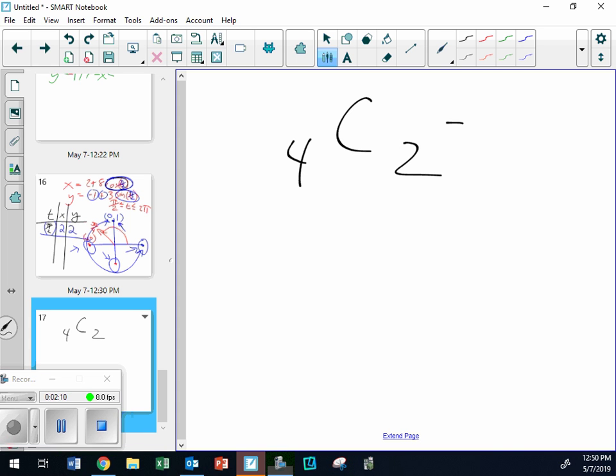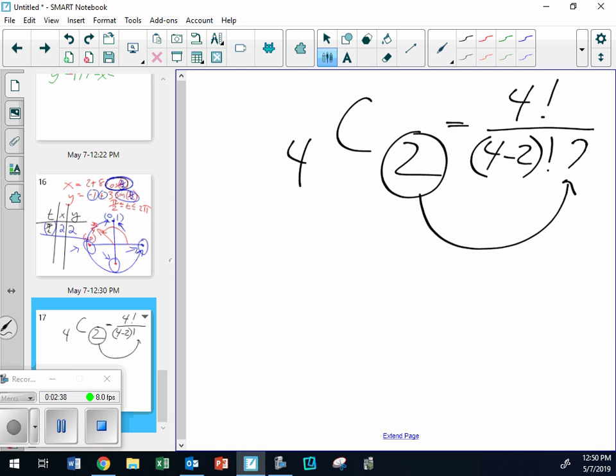Okay, so you might have forgotten from yesterday what a C versus a P is, and it happens all the time. C stands for combination. P stands for, we said it a second ago, permutation. What you should have remembered from yesterday was that we did 4 factorial over, is this ringing a bell, 4 minus 2 factorial, and with C's there was an extra one of those, 2 factorial.